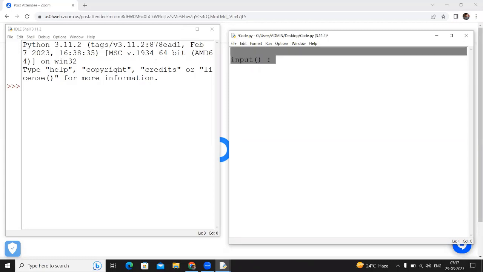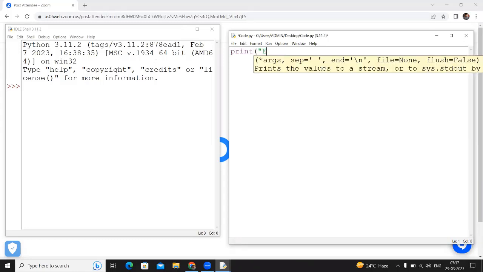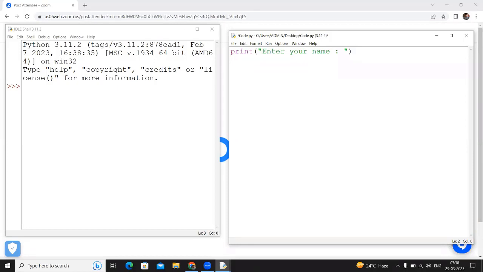See now, I'm printing like this: print, enter your name. Then we are using the input method. This message will display on the screen.